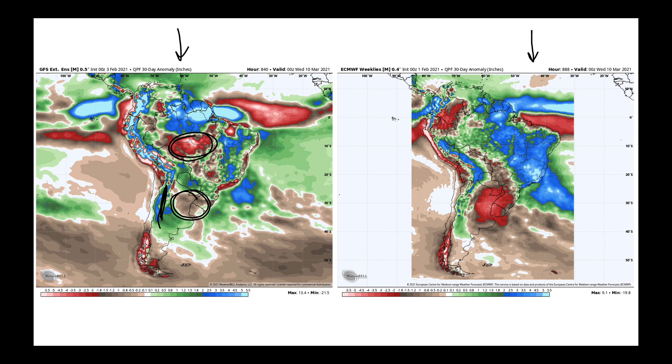So what time period are we looking at here? This is the 30 days from February 10th to March the 10th. The European is really picking up consistently on a dry bias. We'll get a new update of this late tonight into tomorrow morning on Friday, and I want to see if it continues to do that. I'll report to you next Monday if I have longer-term concerns about very dry conditions in Argentina moving throughout the end of February into the beginning of March. But it does appear, from the teleconnection support, that we could see wetter conditions here where we're trying to plant a safrinha crop and get a first crop of soybeans out.